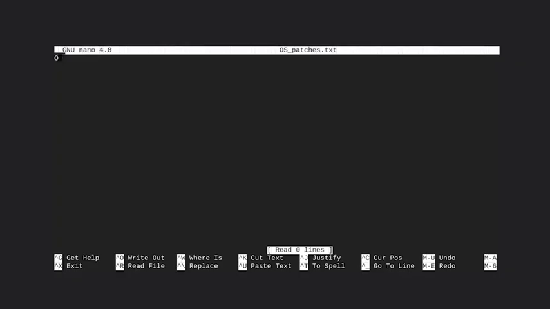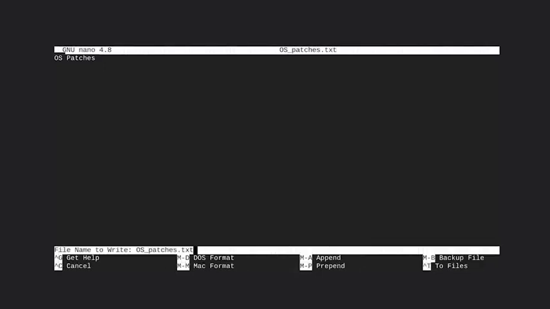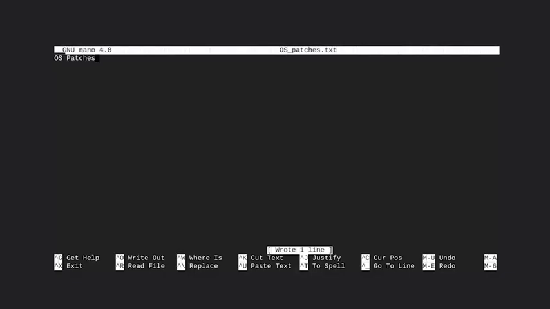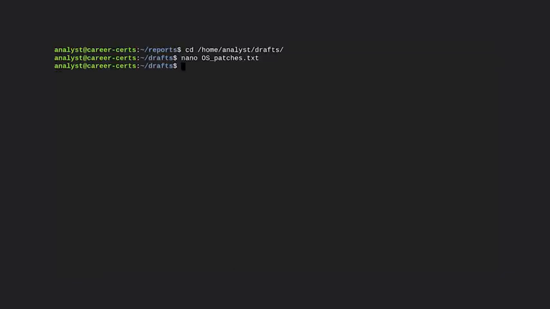For now, we'll just enter the title OS Patches by typing this into the editor. We need to save this before returning to the command line, and to do so, we press Ctrl-O, and then Enter to save it with the current file name. Then to exit, we press Ctrl-X. Great work! We've covered a lot of topics here, from creating and removing directories and files, to copying or moving them, and just now, we've added editing files. You're well on your way to learning Linux commands.